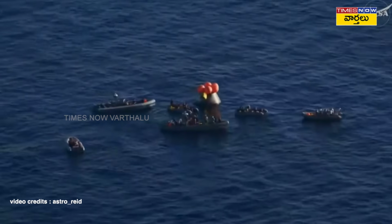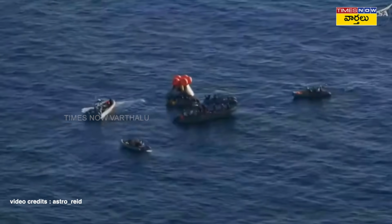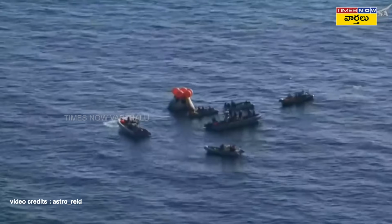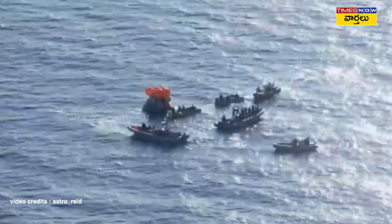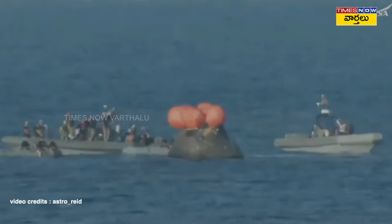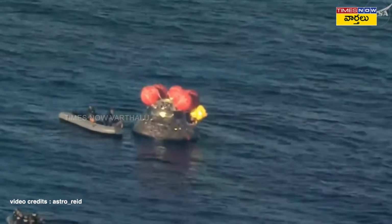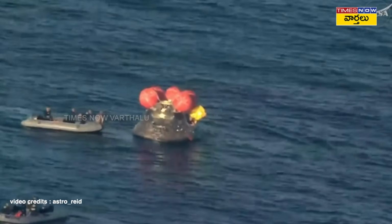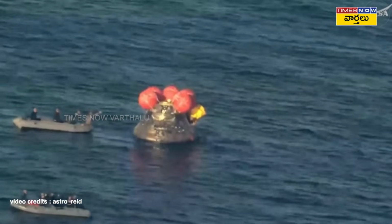All of Integrity's systems operated flawlessly throughout the course of the approach to the Earth, the entry into the Earth's atmosphere, and all of the key milestones that followed in this high-speed return to Earth for Integrity, a mission that spanned more than 694,000 miles from the vehicle's launch from the Kennedy Space Center atop the Space Launch System back on April 1st. Again, while we stand by for that front porch to be erected alongside of the side hatch of the vehicle, let's go back to the USS John P. Murtha and Megan Cruz. Megan?